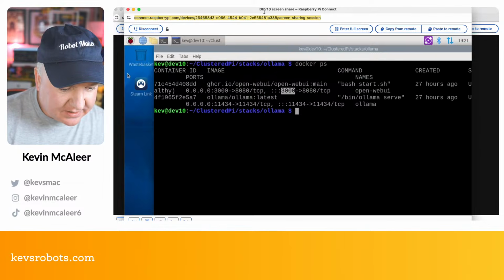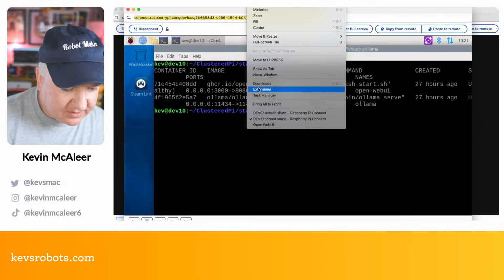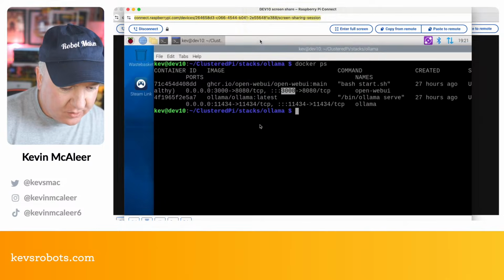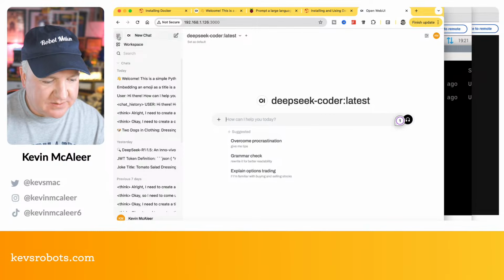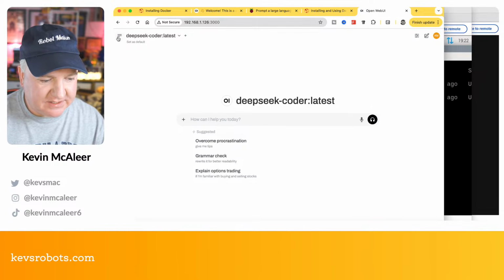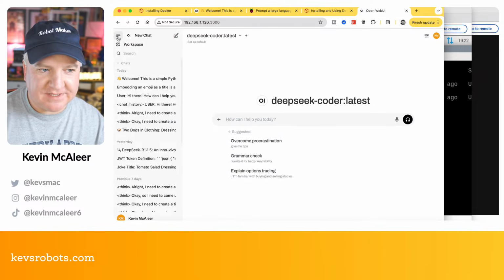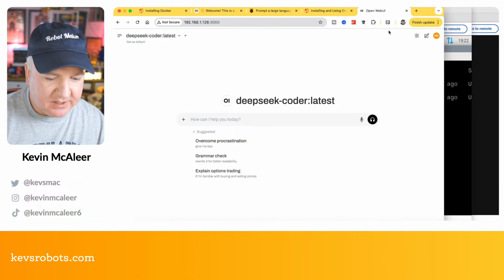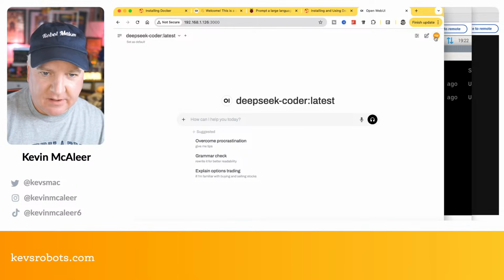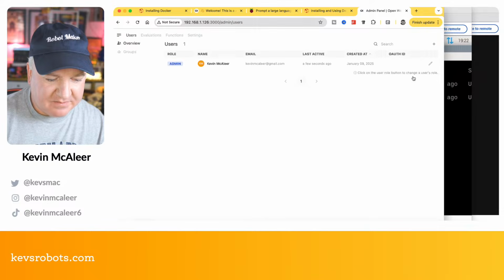Right, so let's go back to our web page, which is going to connect to that Open Web UI. So you can see here we have the top left over here. Sometimes when you first see it, it looks like this. So you can press this little button at the side to get that history of chat sliding out. You've got some other things over here. You've got your initials, whatever your first and last name are, and you've got the admin panel.